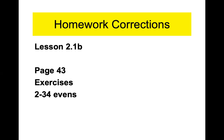What do we say that anything to the 0 power is? Type in any number you want and put it to the 0 power and see what you get. What did you get? 1. Now type in 0 to the 0 power and tell me what you get. It said error. You just blew your calculator up, right? If you make a mistake, you will certainly get that. Okay. So that is how you use the caret key and do exponents on a graphing or a scientific calculator.